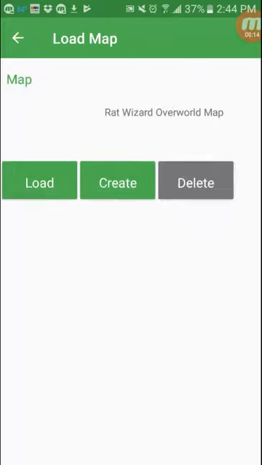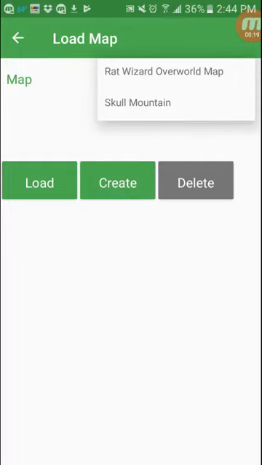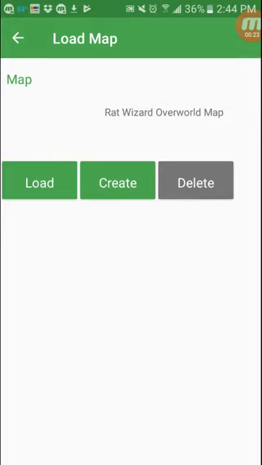Hey everybody, so in this video we are going to be looking at the dungeon builder element in the RPG WorldBuilder app. This is accessible if you go to maps, and then in here you're going to have a list of available maps. I think what we'll do right now is I'm going to show you how to create a dungeon map from scratch. So we're just going to get started in here.